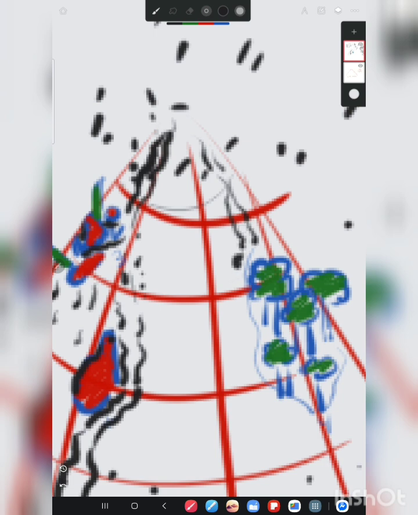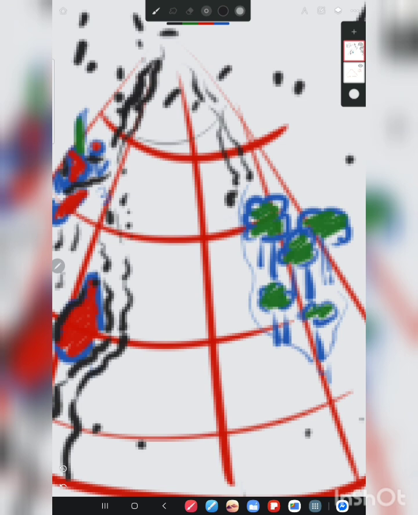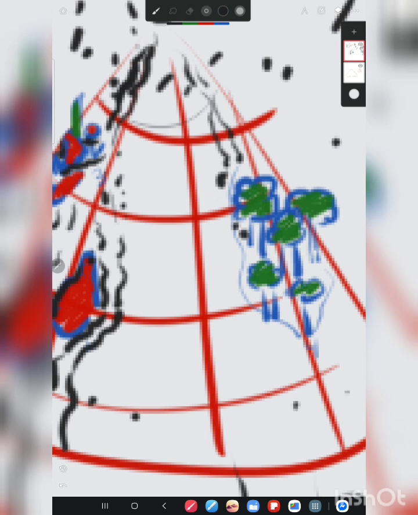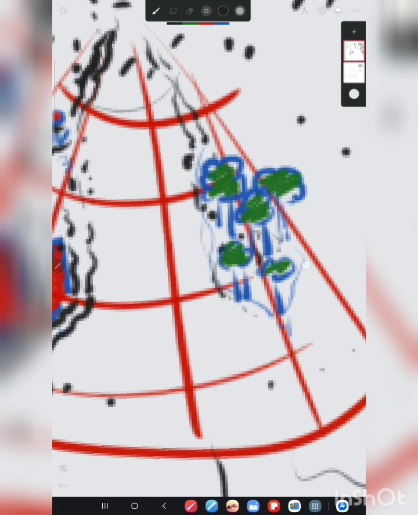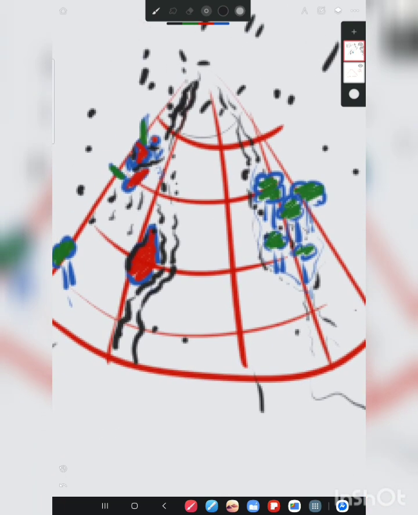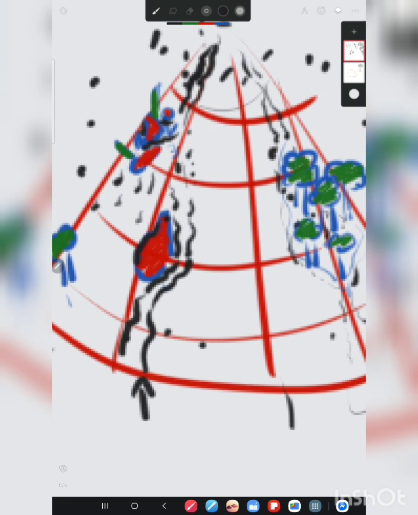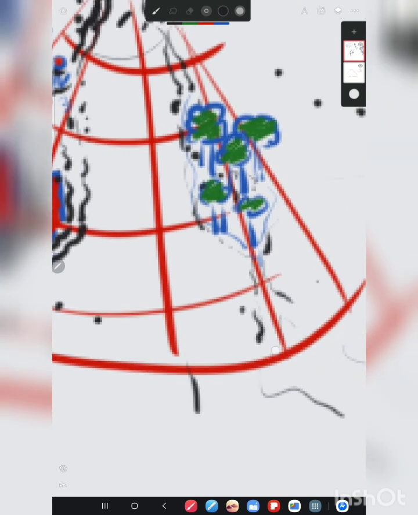So meron tayo dito, and then it encounters the clump of trees, and this is why we encourage planting trees on mountains to prevent landslides. Magdi-diffuse na naman yung water. Alright. Tapos saka lang siya ulit medyo diffuse na siya. Why? Kasi the trees actually absorb a lot of water. So hindi siya katulad nito. This is a stronger channel. By the time this comes down, this would have been reduced greatly by the clump of trees.